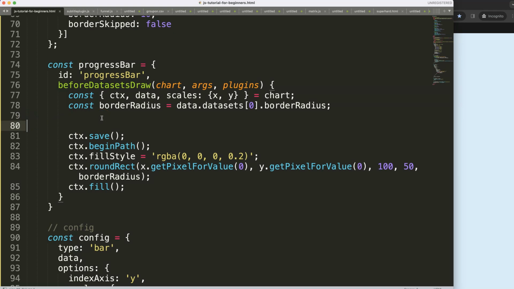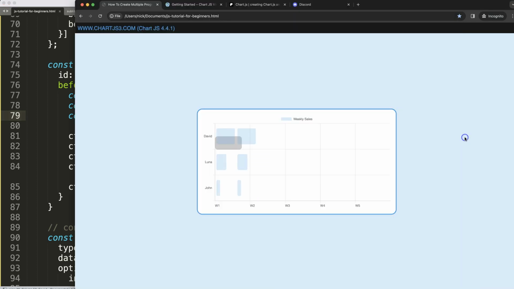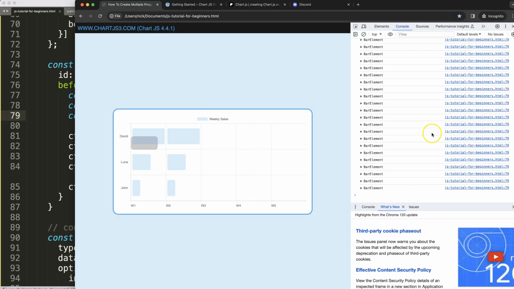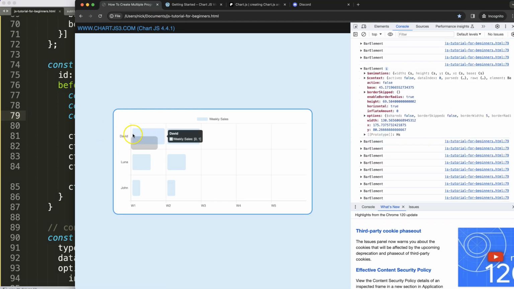I want to get here the width. So I'm going to say here console log, and I'm going to do here chart.getDatasetMeta index 0, and then what we want to do here is to get the data of one width. So we're going to see here dot data and then index 0 from one data point, and let's save that and refresh. What we will get is the width of one of these bars from this point to that point here.